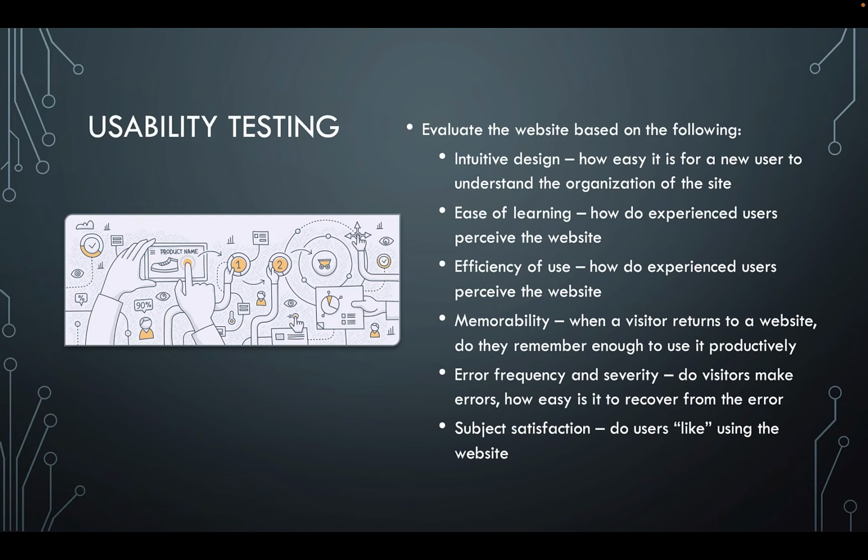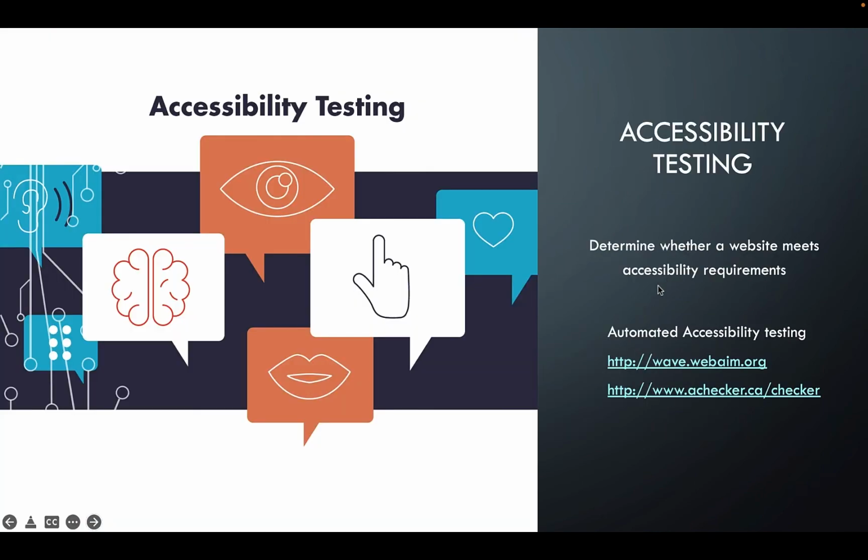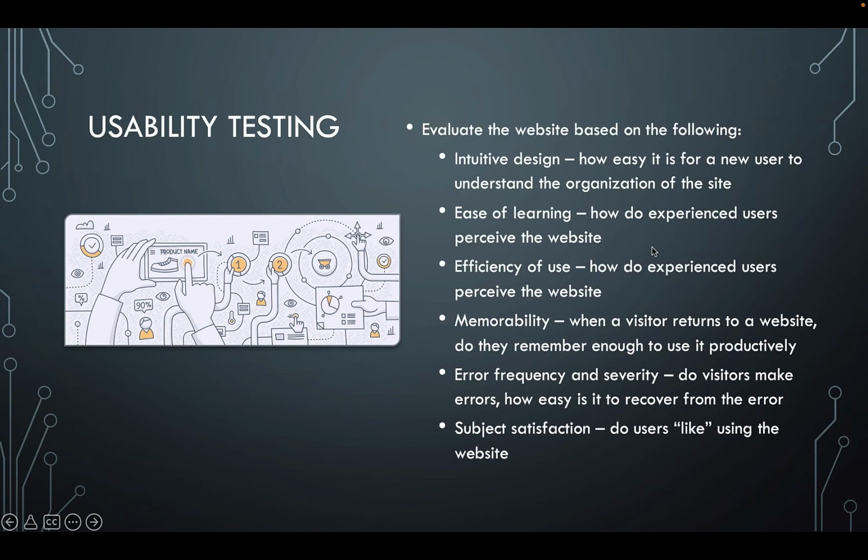And then ease of learning. How do experienced users perceive the website? I think what's going on here is ease of learning should be how do inexperienced users perceive the website, so if you haven't been to it before. And then this one should be efficiency of use. How do experienced users perceive the website? So inexperienced versus experienced. And that's going to have to be your own best guess, because some of you might have been to the website before and you might have a preconceived notion. Some of you probably haven't been to the website before, so you're just going to be guessing. There's not going to be a right or wrong answer.